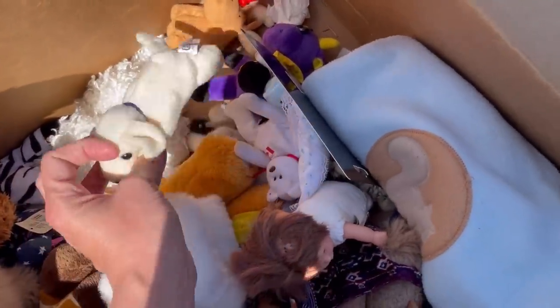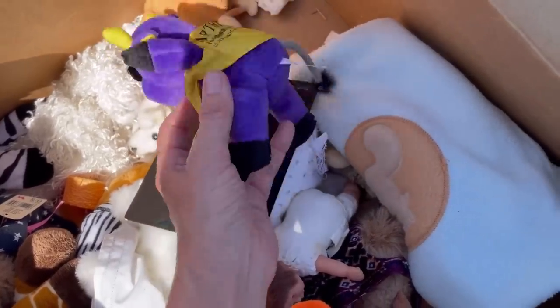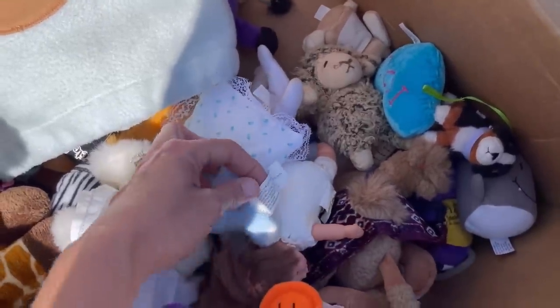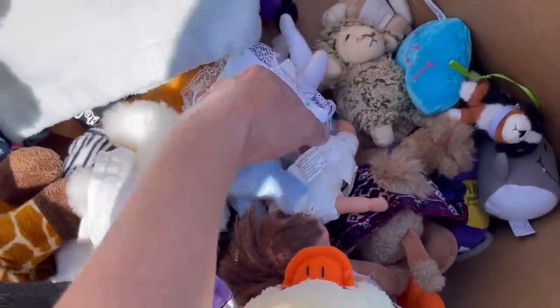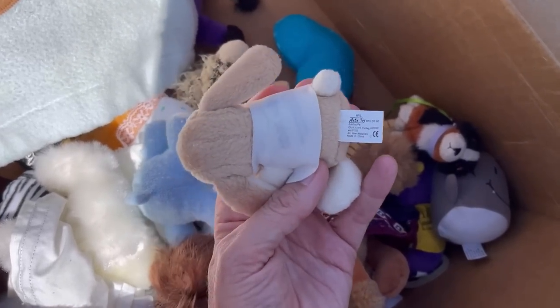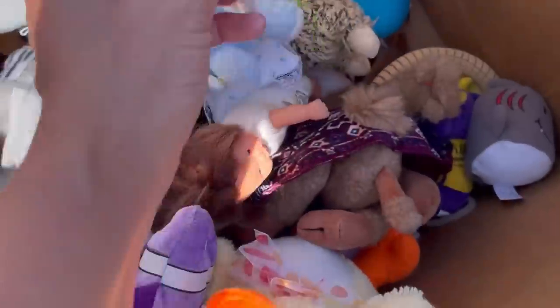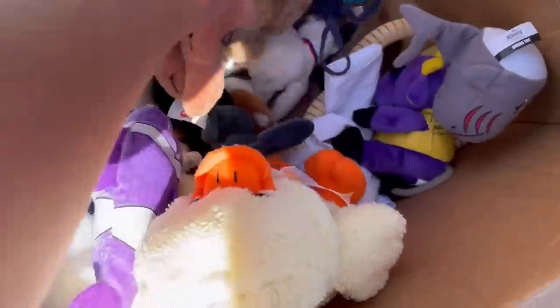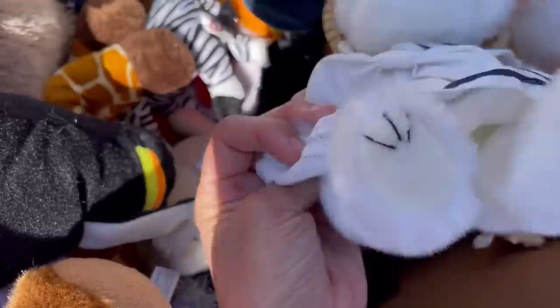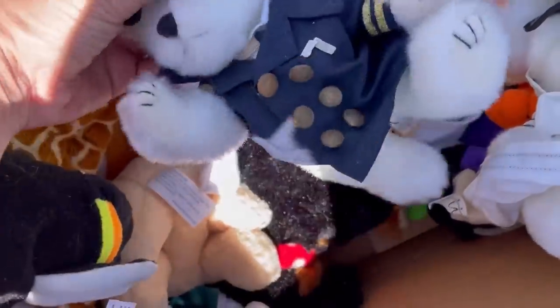I did grab some cute items. That little guy right there, I need to either throw him in the washing machine or put him in a bundle because he's a little dirty. There are a couple of Victoria's Secret Pink Dogs, and I'm going to show you those. One of them is Pelotonia, and those do comp out a little bit higher, so if you ever see those, definitely pick those up. Everything I'm popping up as screen shares are my current listings. I typically price on the high end of comps and offer best offer, and I also send offers out to buyers on a regular basis, so that gives me wiggle room.